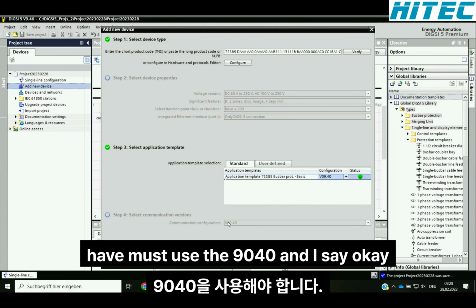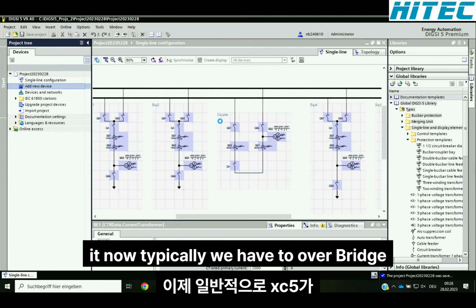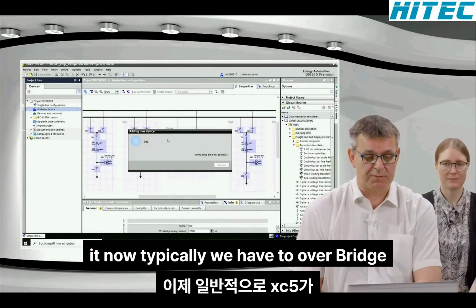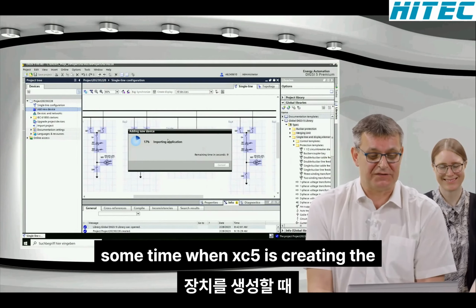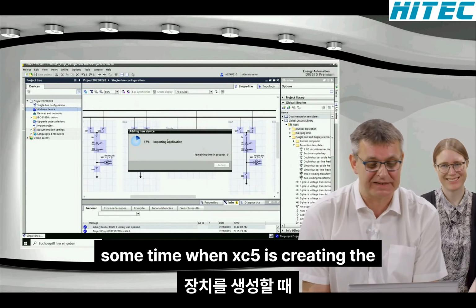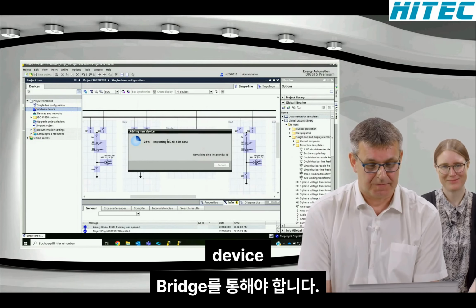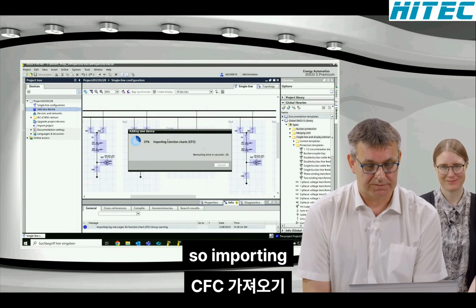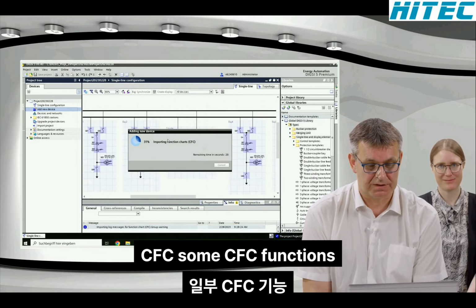So you must use the 9.40. And I say okay. And now typically we have to bridge some time when DIGSI 5 is creating the device. So importing CFC, some CFC functions.